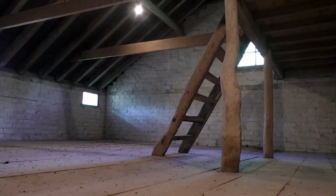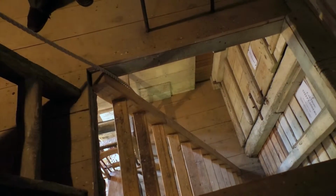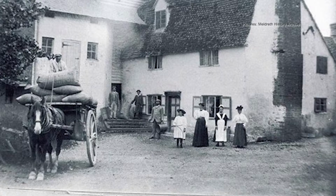Topcliffe Mill is privately owned, which means they do not have the resources to permanently open it up to the public. But does this mean local people miss out on remembering Meldreth's heritage? I don't think so. Those people can come if they want to when we do open it. In recent years we've opened it for other village organisations as well, such as the church, Friends of Holy Trinity, that sort of thing. I have had people who've traced their family history back to millers who worked here, and they've got in touch with me and they've come to see it at other times.